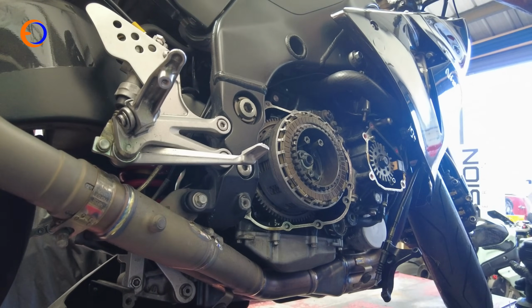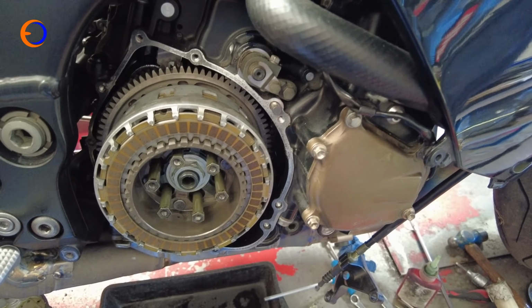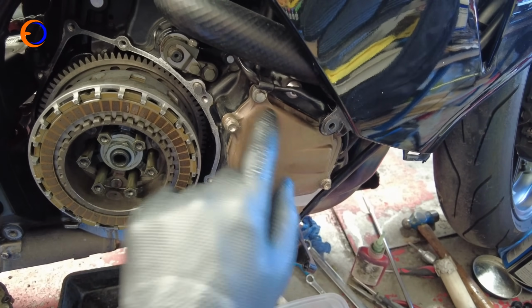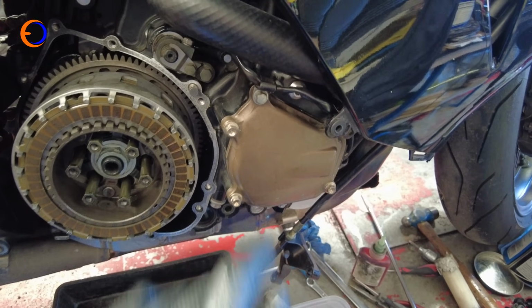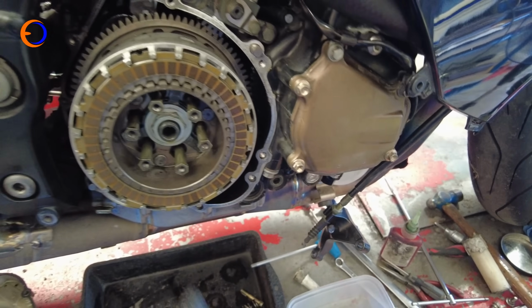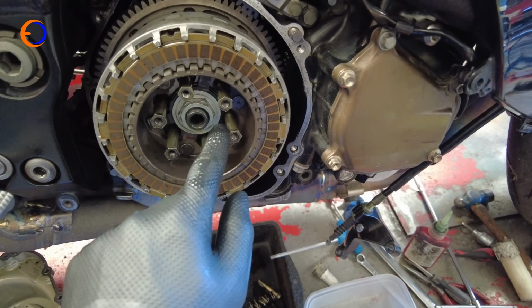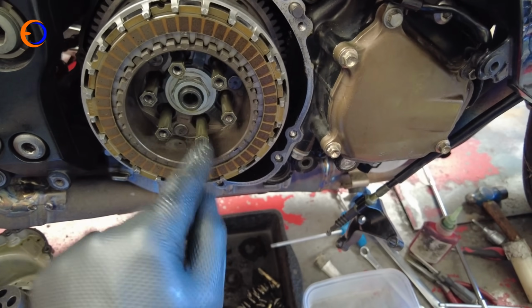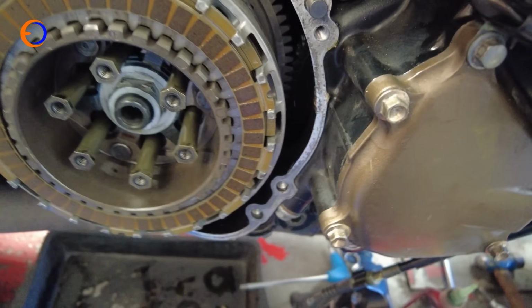So that's that tight. While I put the camera on charge for a minute, I've just buzzed that cover back on, and the only thing I've done with that is just put a smear of grease on the O-ring, because a greased ring is always a good thing. And I've put the 2 posts that I pulled out of here back in, and I've put plenty of Loctite on them, and you'll need an 11mm spanner to tighten them up.